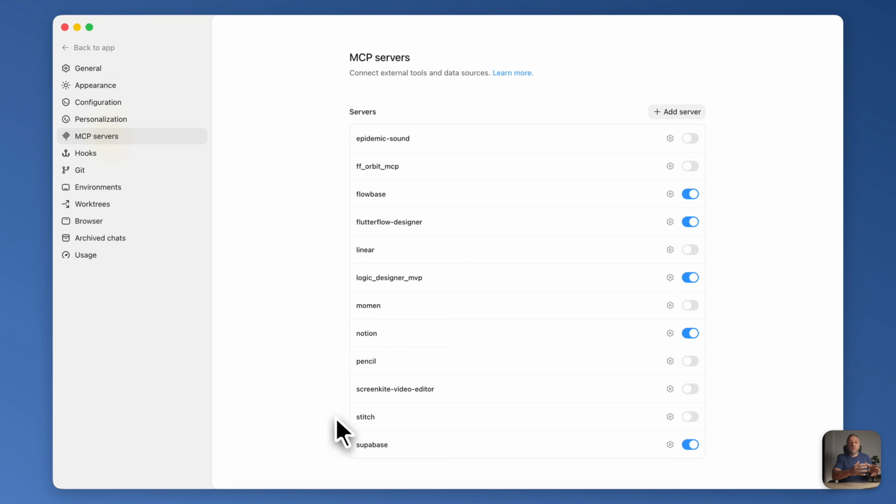Now, why would you want to use an MCP server to connect to something like Supabase or something else? Well, the reason is very simple. You want Codex to do all the administration, all the work for you, right? So if you're building an app using something like Supabase, and we're going to touch upon that a little bit later in the video, you can set up Supabase yourself.